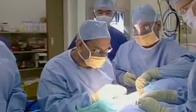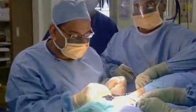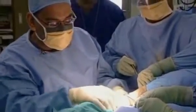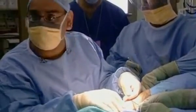OK, so these are the tendons. The 2 tendons, peroneus brevis and peroneus longus. One of them is flat, and what we've found is that these are the tendons. Now, normally, they sit behind in the groove there in most people. What's happened here, his tendons are jumping forward and sitting there.